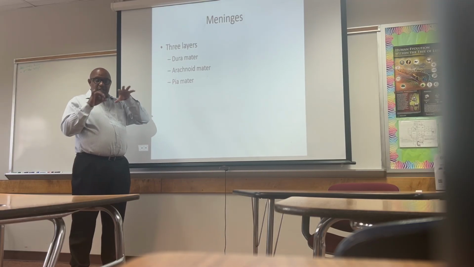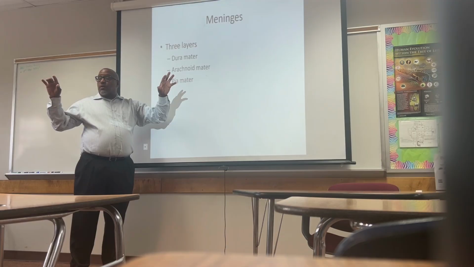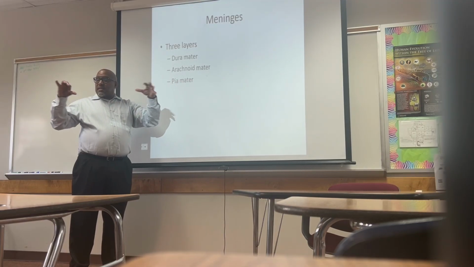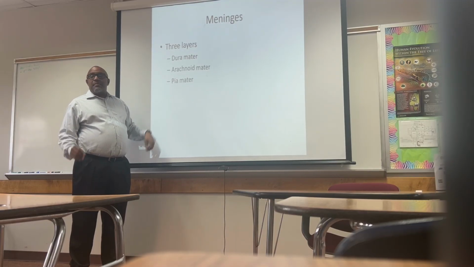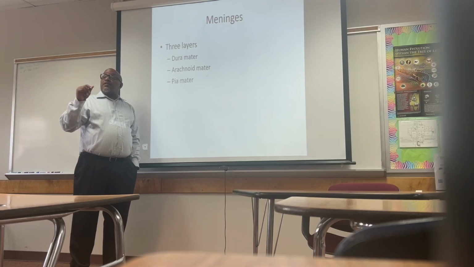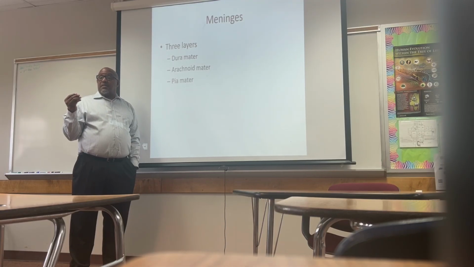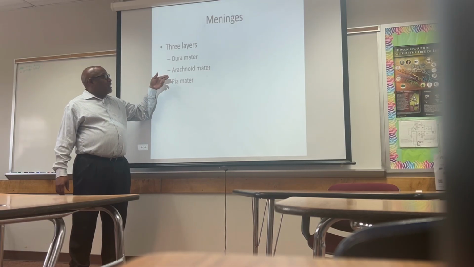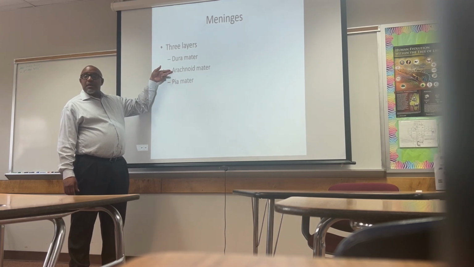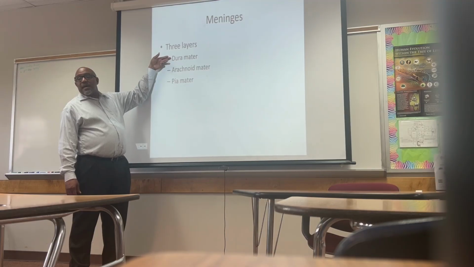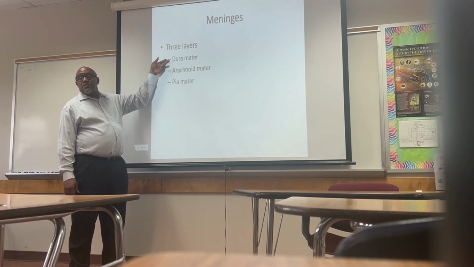The arachnoid matter is a thin, like arachnoid, like spider, arachnophobia, like web-like system that kind of sticks onto the brain. And the pia matter is a very, very fine layer of cells, almost like silt, all right? Really, really fine, like dust, okay? That is pia matter. So you got a layer of pia matter on top of the brain. Then you got a layer of arachnoid matter on top of that. Then you got the dura matter on top of that, holding everything in place, all right?